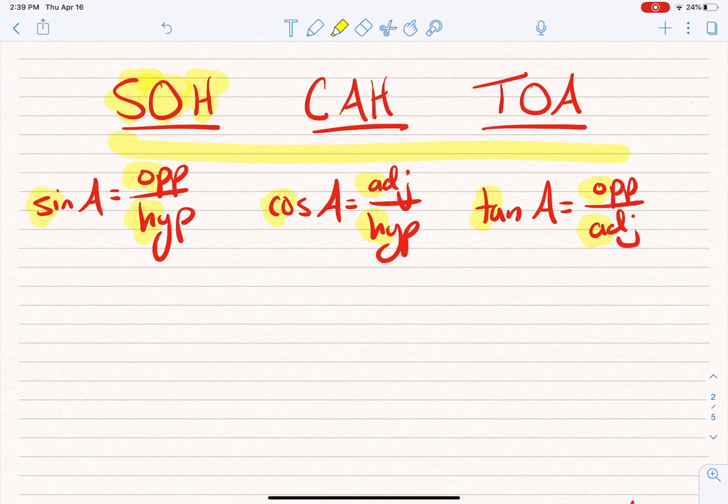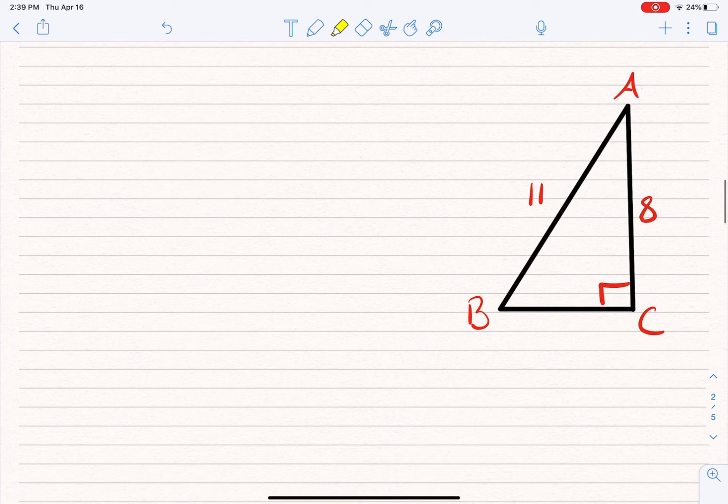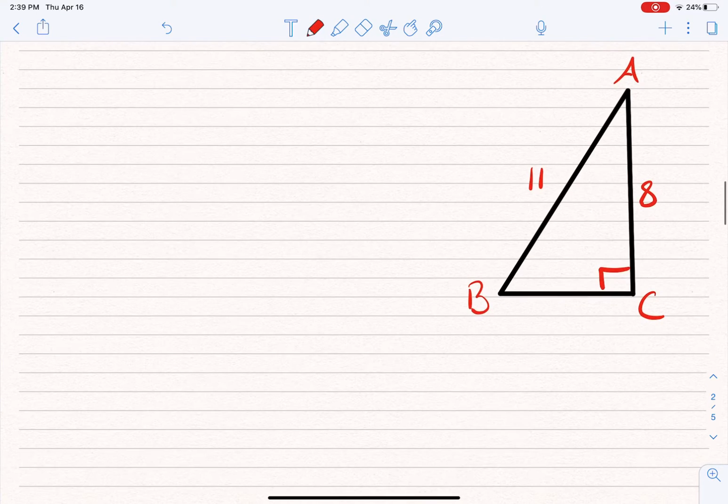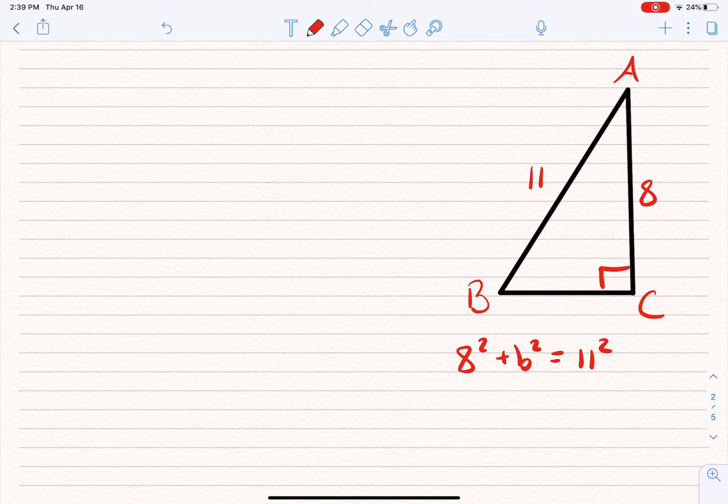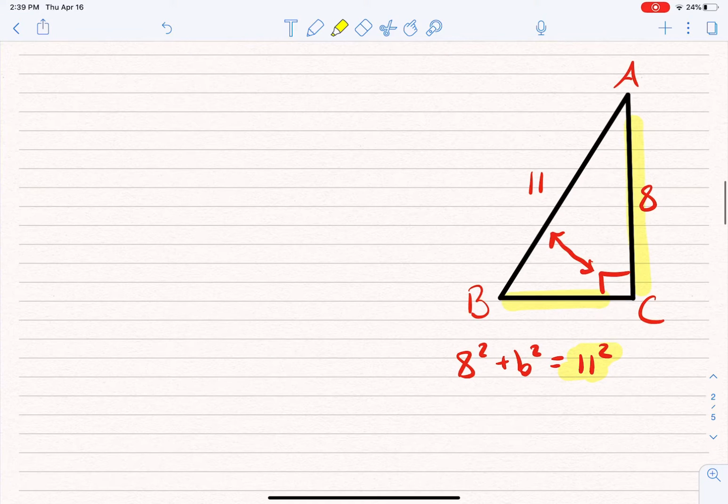So now let's see if we can actually apply that for just a second. Here's a right triangle, and notice we've got one side that's missing, but we can figure out that side. Because it's a right triangle, we can use the Pythagorean theorem. I'm going to call that side b, lowercase b. And I'm going to say 8 squared plus b squared has got to equal 11 squared. I didn't say 8 squared plus 11 squared equals c squared because the hypotenuse, the side opposite of the right angle, is always the one that's by itself. So it's always the two legs squared add up and equal the hypotenuse squared.